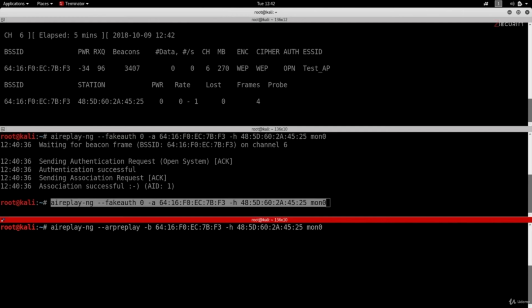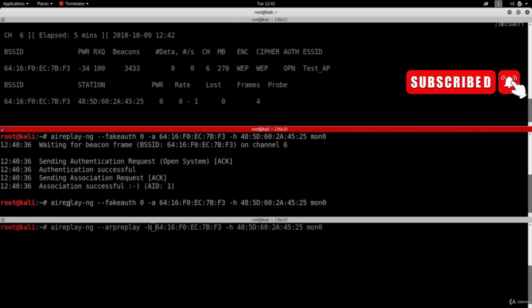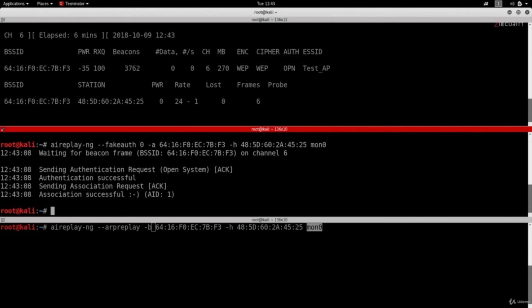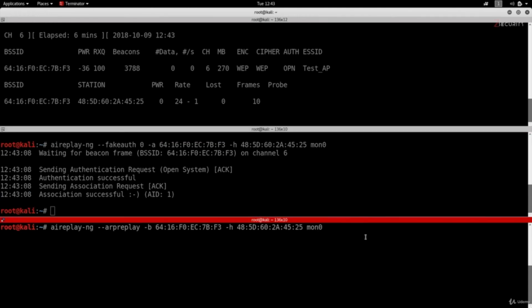And we're done. So if you look at it, you'll see it's actually very similar to this command right here. We're using aireplay-ng, but instead of doing a fake authentication attack, we're doing an ARP replay attack. We're giving it the MAC address of my target network after the B instead of the A. Then we're giving it the MAC address of my wireless adapter after the H, which is identical to this. And then we're giving it my wireless adapter in monitor mode. Now, I'm actually going to associate again before I do that. And then I'm going to hit enter here.